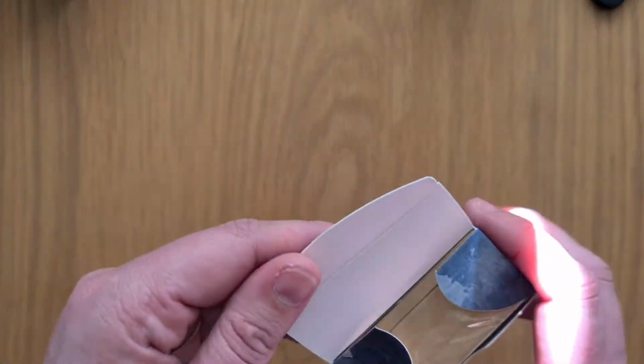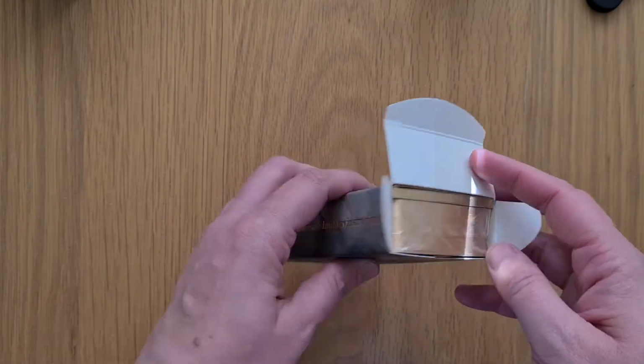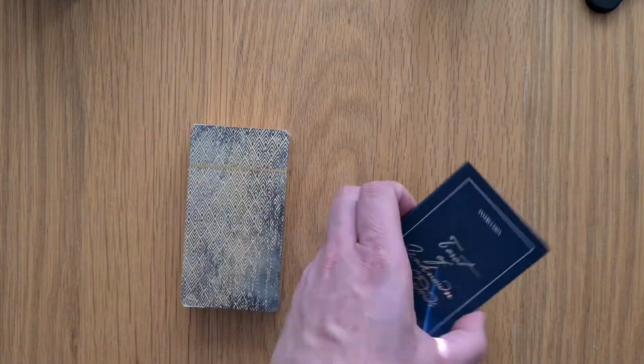And then there's social media links, which I'll put down below. I don't know if they're a publishing house, like a tarot deck publishing. Gold edging, this is really nice. I love that their tuck boxes are like this though, because if you get a tuck box that opens at both ends, you tend to get a card or a booklet that skips up. So I love that they have that sealed bottom, and I'll get to that in a minute.